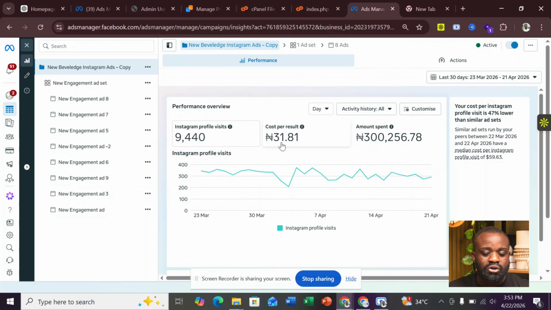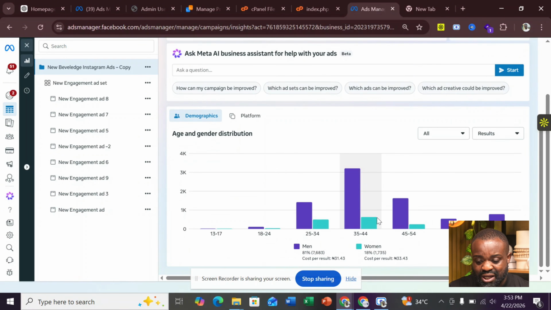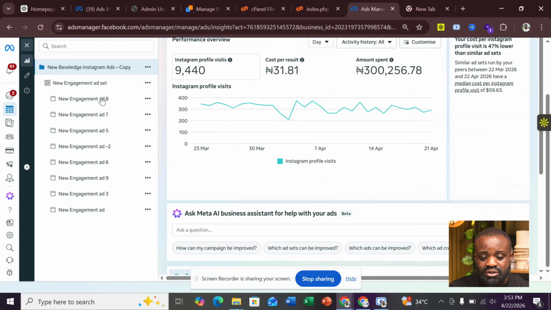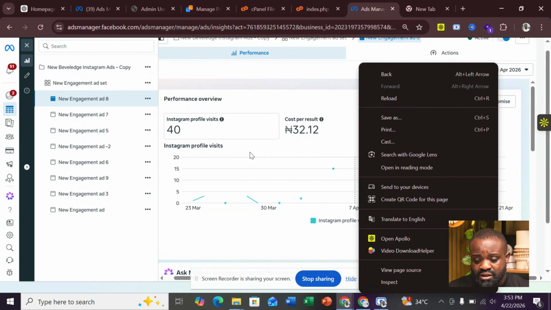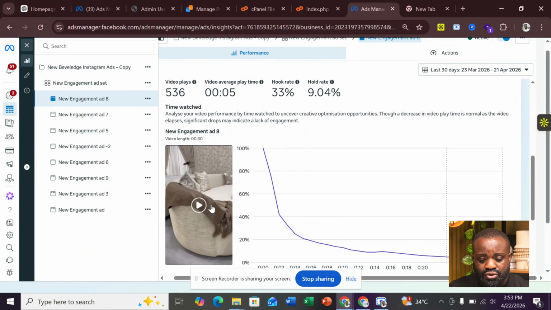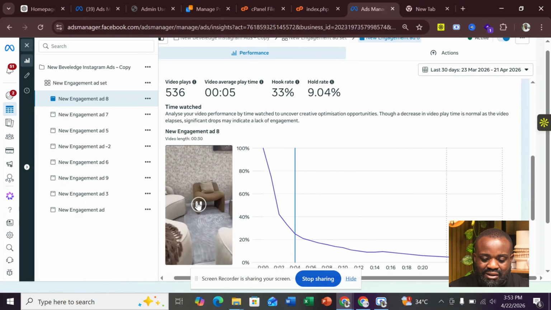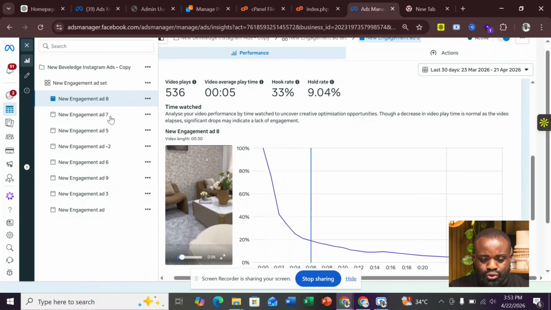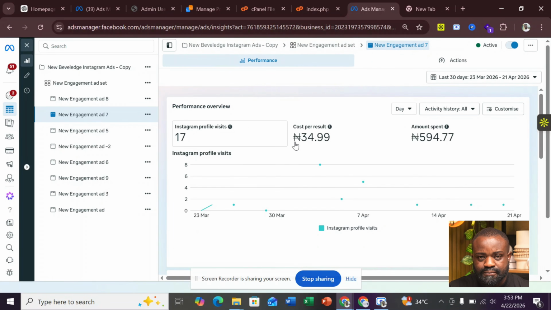Now, 31 naira cost per result is extremely good. It can be lesser than this, honestly. And that's also something that I need to mention, that it can be lesser than this. Now, if we look at the contents that were used for this one, we will also see which one is giving us the best. This has a good number. If you scroll down and see the video again, the video that was used, can you see somewhat like a walkthrough video? So it's also good, or a behind the scene video, also good. So let's go back up again, right? You can see exactly how the breakdown of what happened with this campaign.